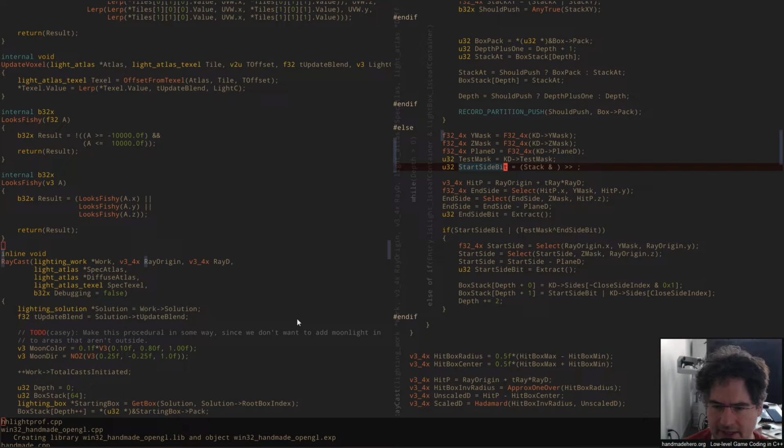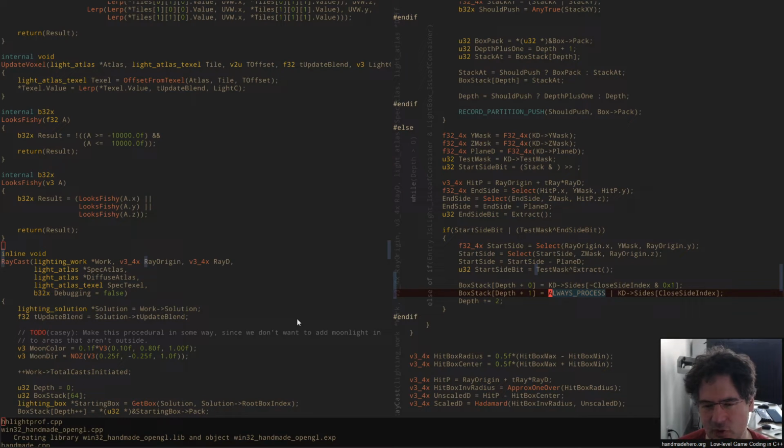So you'd have which end side you were on, and you need to test that, and you already produced the start side, which you know you're going to want to go down. So you're saying, look, always process this. And honestly, that's not even a start side bit. That's just basically saying, whatever the start side bit is, you're going to always process this value.